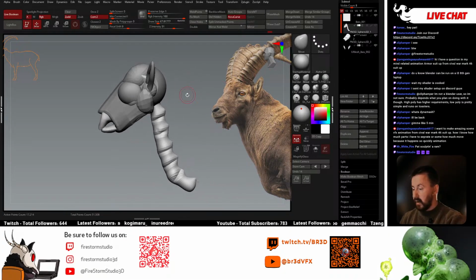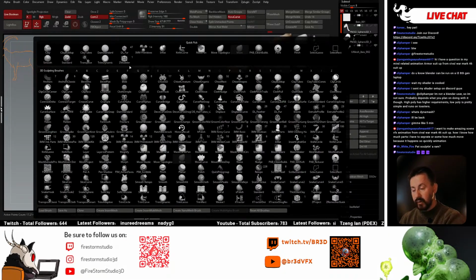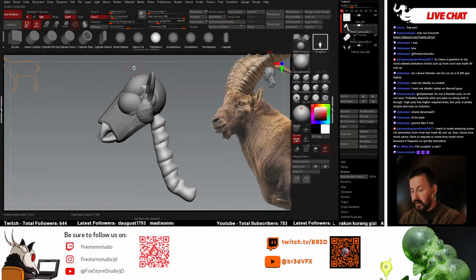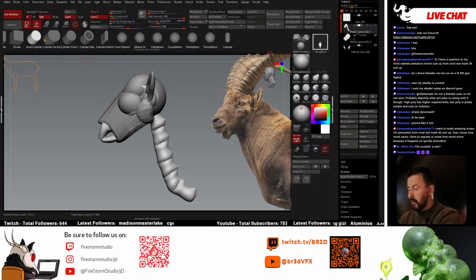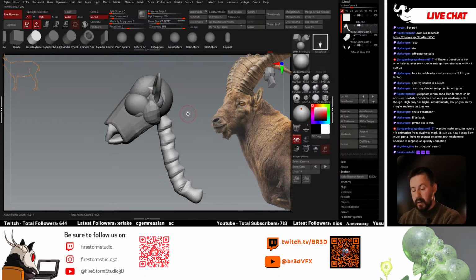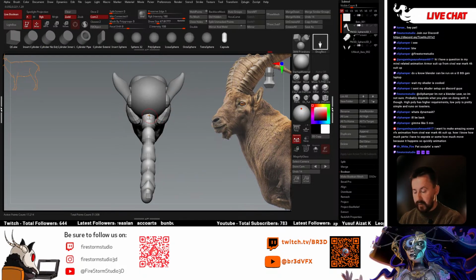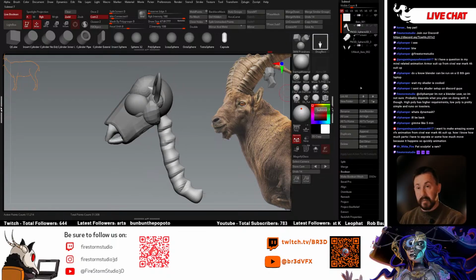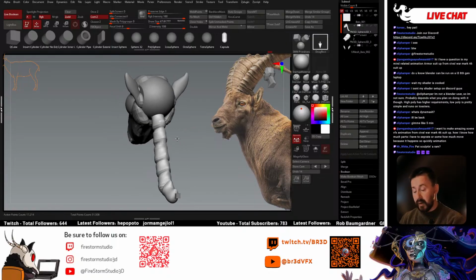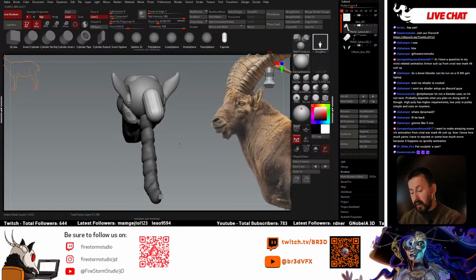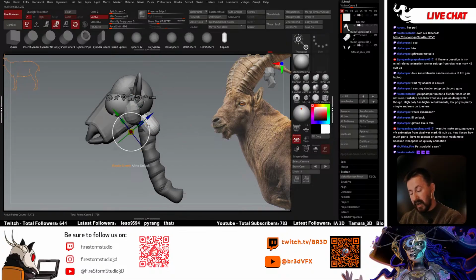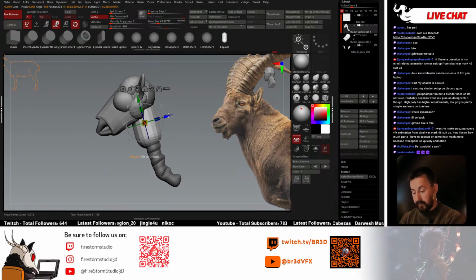Let's add in our character's neck as well now. And you'll notice that I'm not adding a lot of meshes into... Actually, I'm going to use a capsule for this. I'm not adding a lot of separate meshes into my subtool palette because I don't need to at this point. I'm building up the whole surface of the creature, and ideally we want to keep it as one piece if we can. That's the goal here, okay?